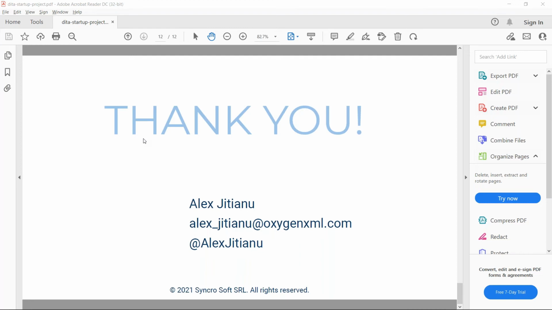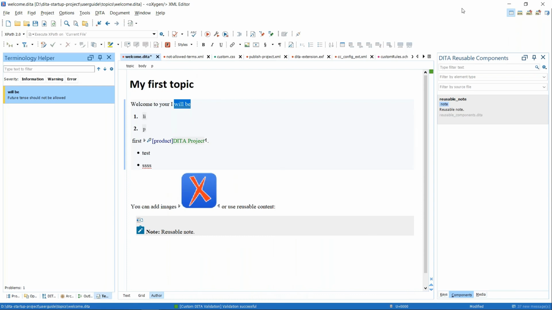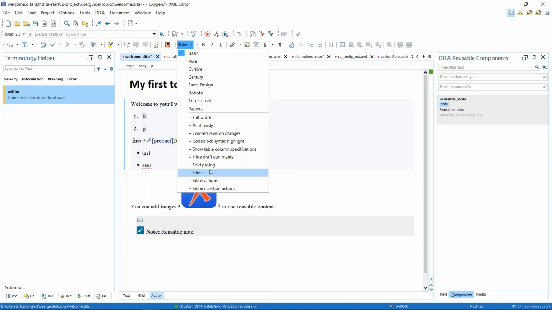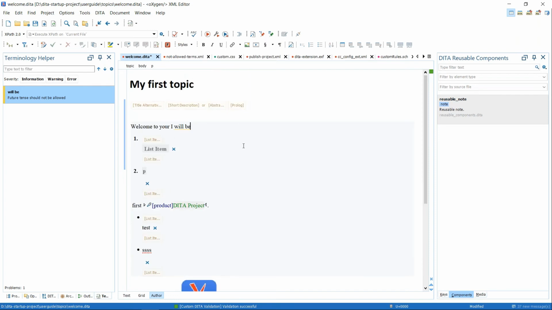So the CSS should be created thinking on how to make the editing more productive and how to help the user more, maybe with contextual actions. You can put inline actions in the author mode. This is a sample one.